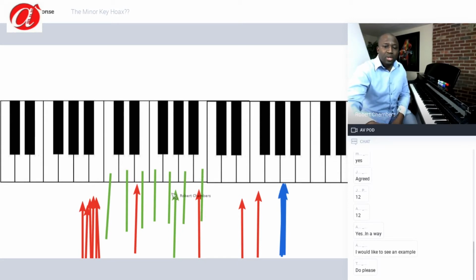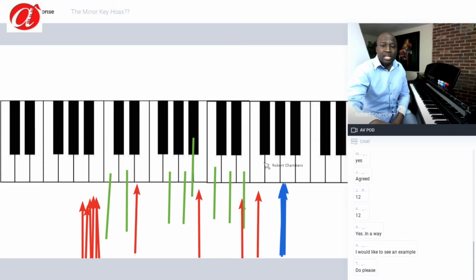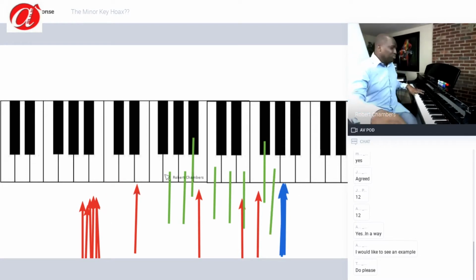Okay, so should I do it in green? Yeah, I'll do it in green. So G melodic minor looks like this. Give me a second. So the melodic minor, how it's formed, once again, as we said before, it would look like a 1, which in this case is G.